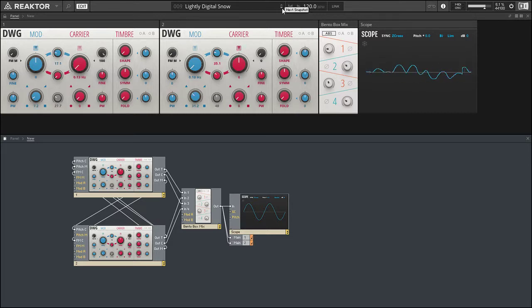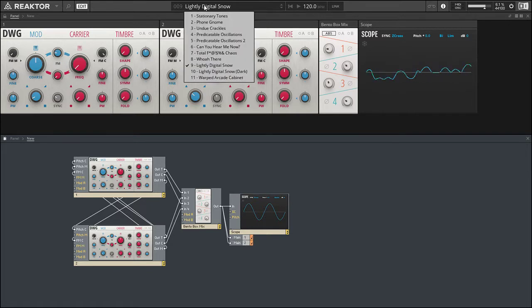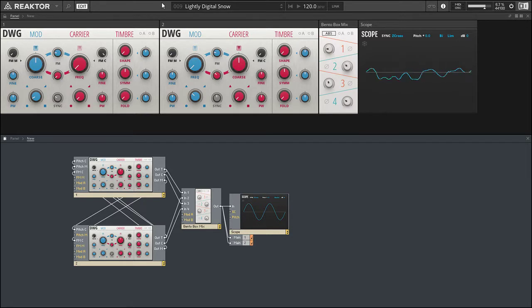Moving on. Ooh, lightly digital snow. Yeah, I like this one. So there's two. There's the regular, and then there's the dark. This is the regular. This is the dark, where I was using the mixing to bring in more of the low-end stuff, as you can see from the first one. If I just bring that down, it's the same patch. Well, close to the same patch. It's all done in the mixing, which is why I wanted to have this bento box mix, part of the 4 blocks.